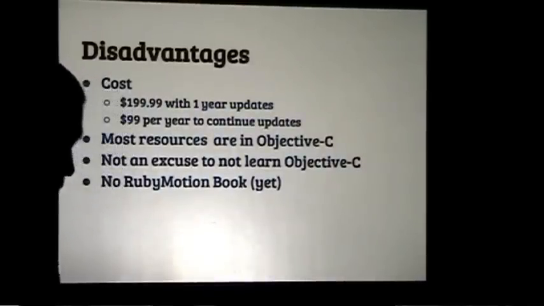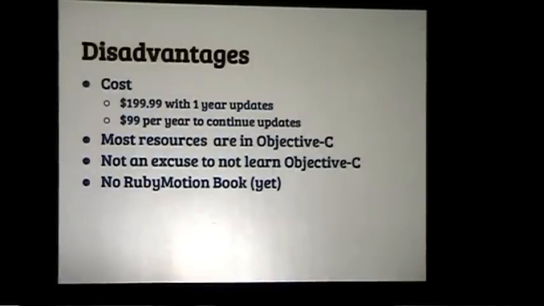And most resources right now in iOS app development are written in Objective-C. So RubyMotion is not an excuse to not learn Objective-C. Their relationship is like CoffeeScript and JavaScript. You can't just go into CoffeeScript right away. You still have to learn JavaScript. Same thing with iOS app development.